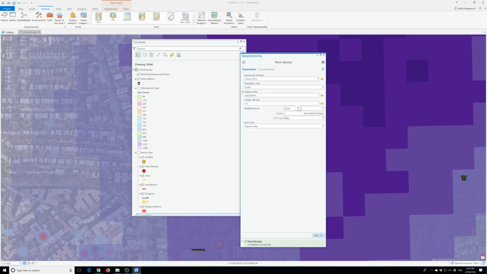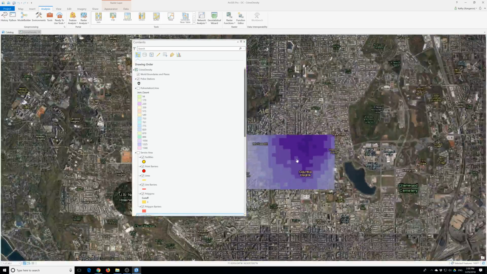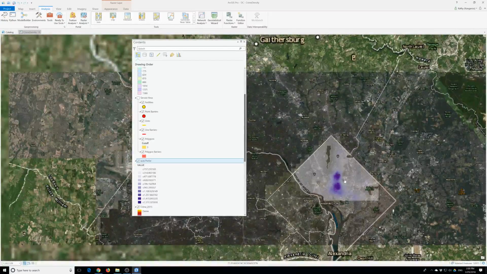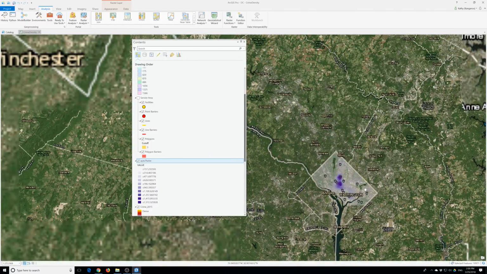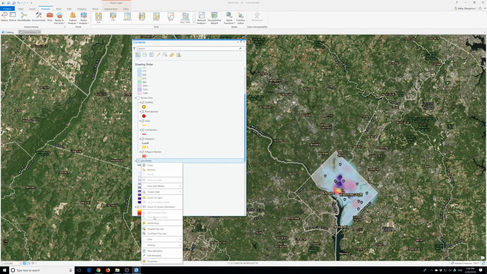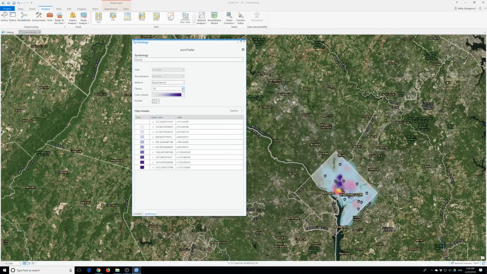Okay, now we can see it. There. It's beautiful. Classes 5, okay, there.